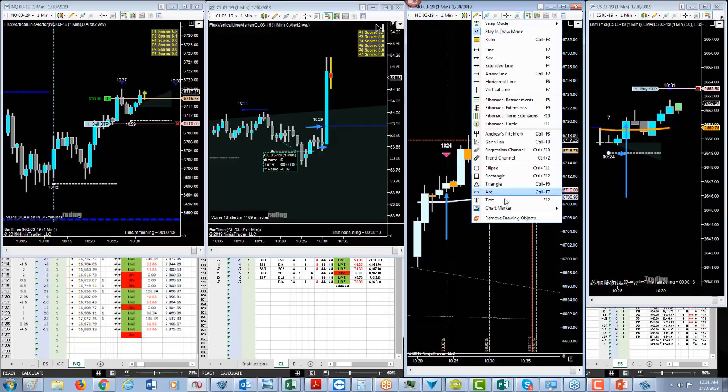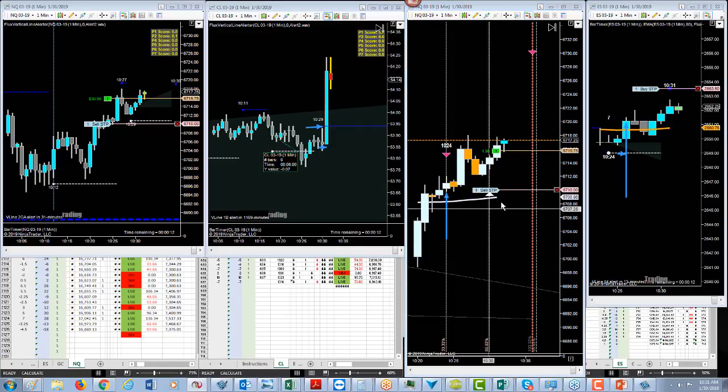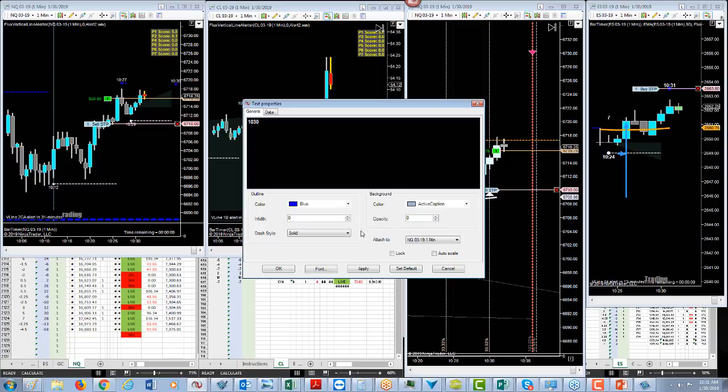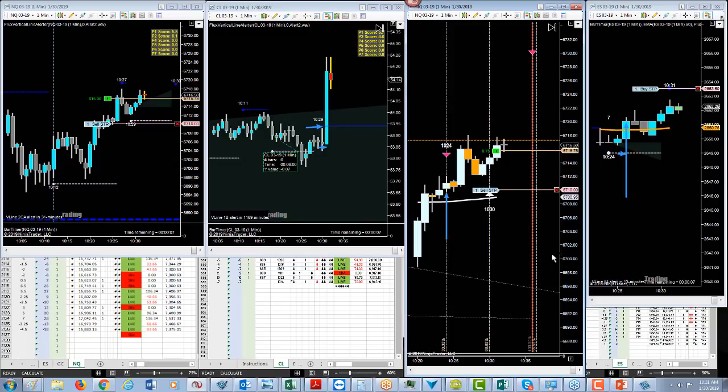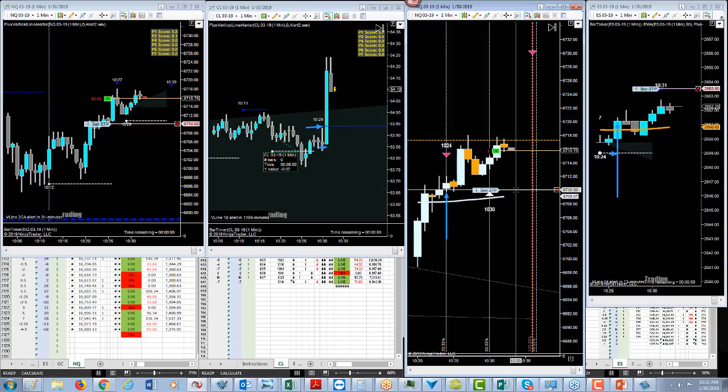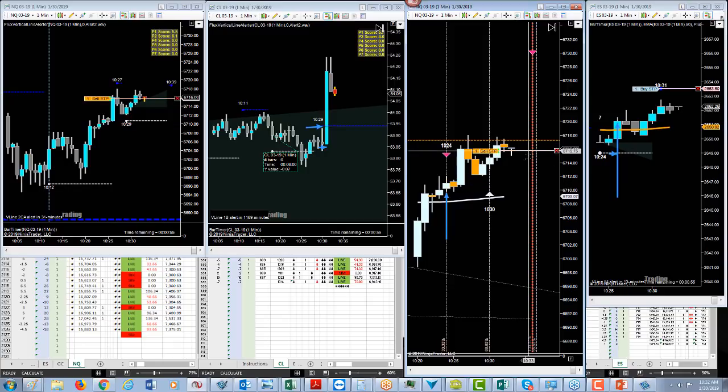The last time signal on our playground chart was at 10:30. If there's no follow through here quickly, I'm going to start to tighten up my stop and get out. I want to see this thing explode in my direction. And so far it's not. So I'm going to get out. There'll be other setups.